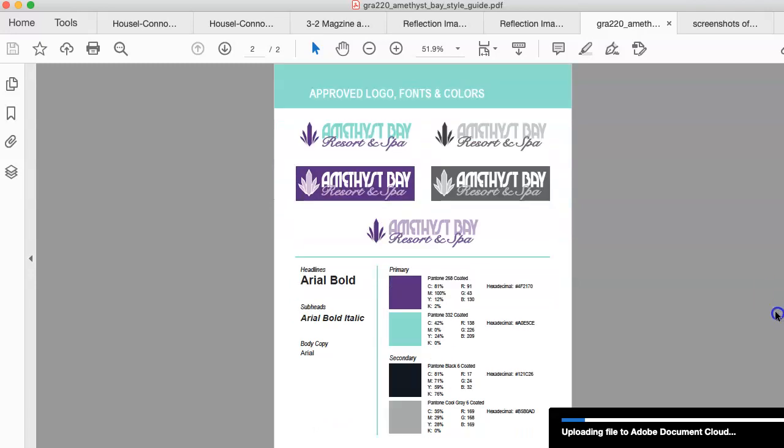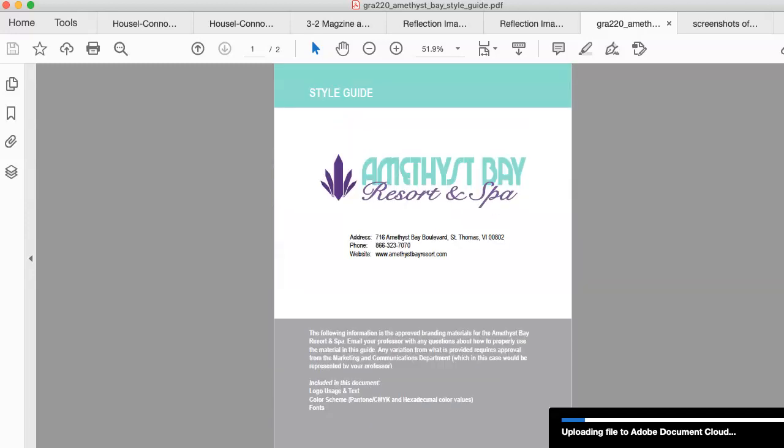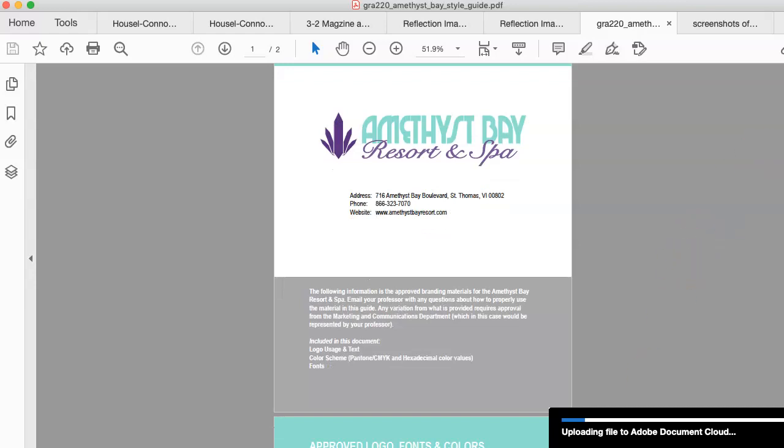And here's some options. Here are the corporate colors, which include black and a gray. Here are the corporate typefaces, Arial, and so forth. This is a fairly realistic example of a project you might receive, and you would have to use the corporate style assets. Now, if you don't have this PDF or can't access it, let me know. You can open the PDF up in Illustrator.